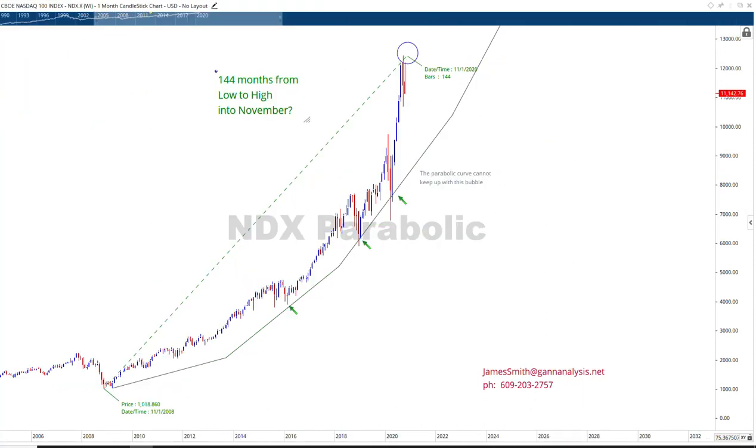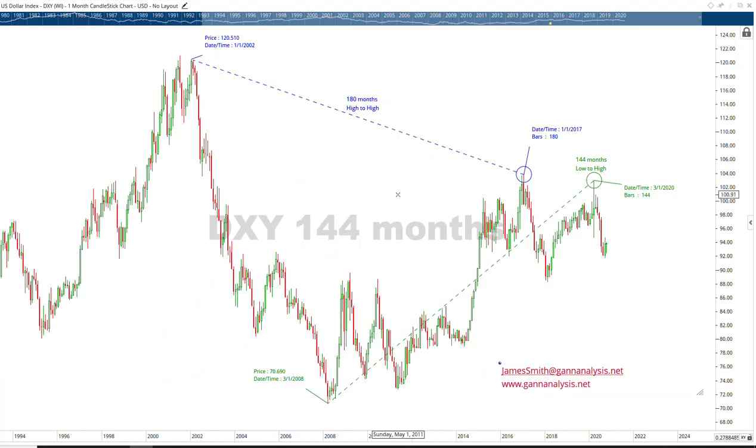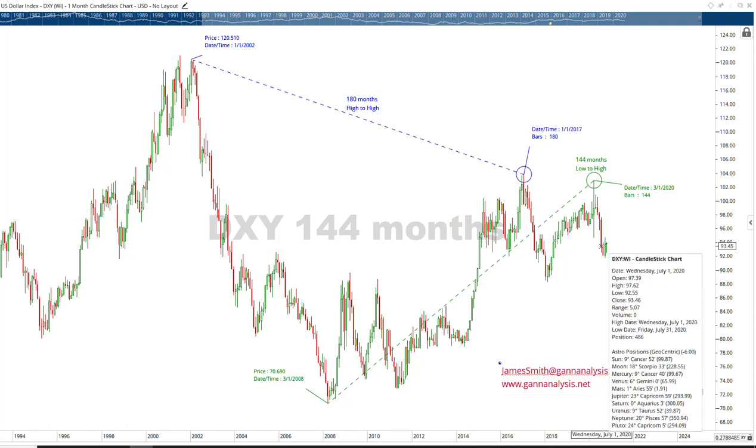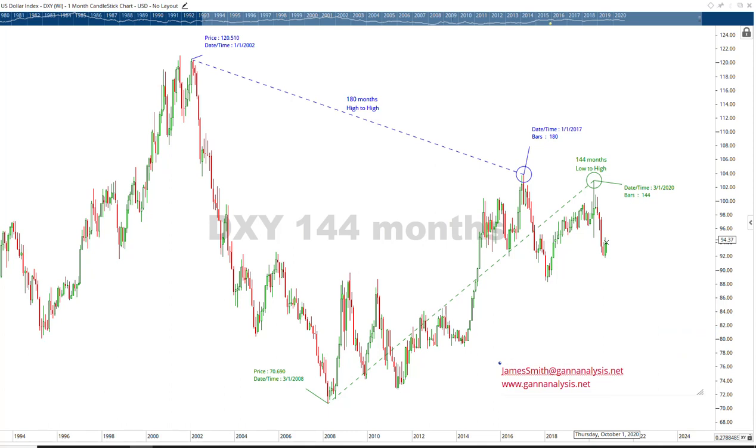It also explains why maybe the dollar is going to crash, because you can see here 144 months low to high, and we've been selling off hard. We're rallying here lately, but I think this is a reaction rally. You still got more downside. Why would the dollar sell off? Well, obviously because the Fed is going to print money in response to the Nasdaq crashing. They're just going to print until the cows come home.